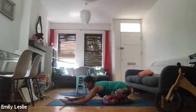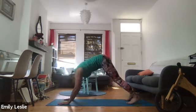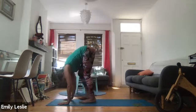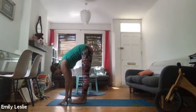Lovely. Take your hands out. Now we're just going to stretch into a downward facing dog. And yes, we are going to repeat that sequence on the opposite side. So walk forwards into a forward fold. Again, if you're pregnant, feet are hip width apart, otherwise bring them together.